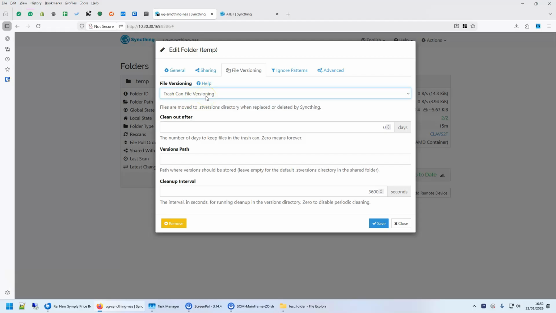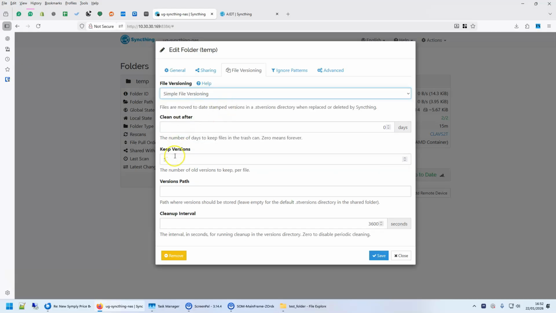Trash can file versioning is very simple. There are only two versions kept, the current version and the version before this. So every time you overwrite a file, the previous version goes to the trash can. Simple. So from trash can, you can get the previous version, but only the most recent revision is kept. So current file plus current minus one file.